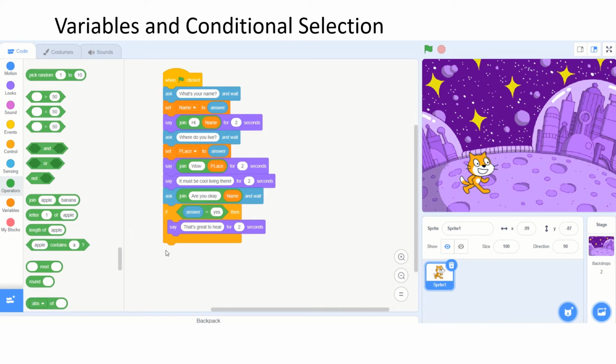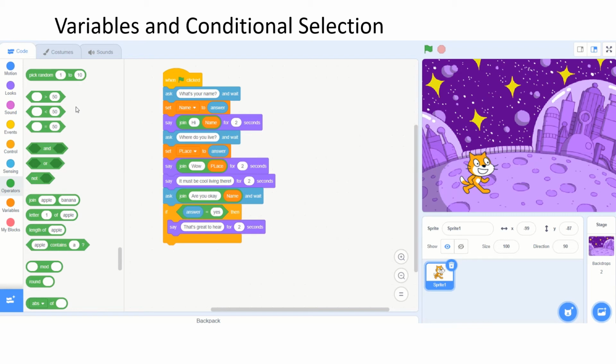Now, down at the bottom here, you can see a lighter orange block called if, then. This is what we're referring to as conditional selection. And you can see we've got a green block in here again. And I'm looking at the green blocks here, and we're using one of these funny shaped ones that have got angles at each end. And we're using an equals one. So you can see here we've got 3 of them.